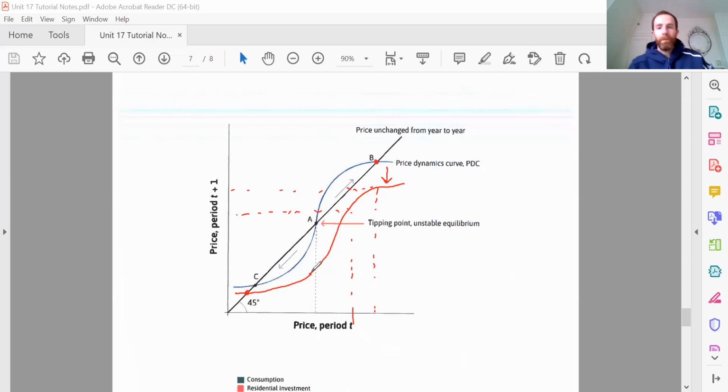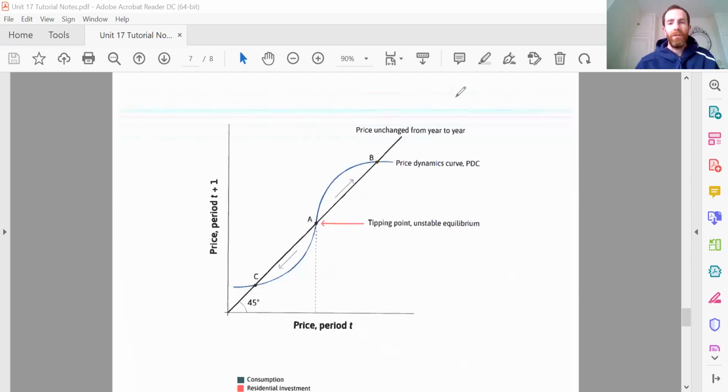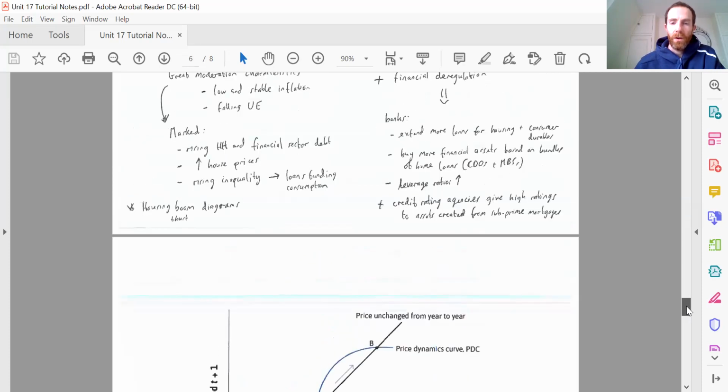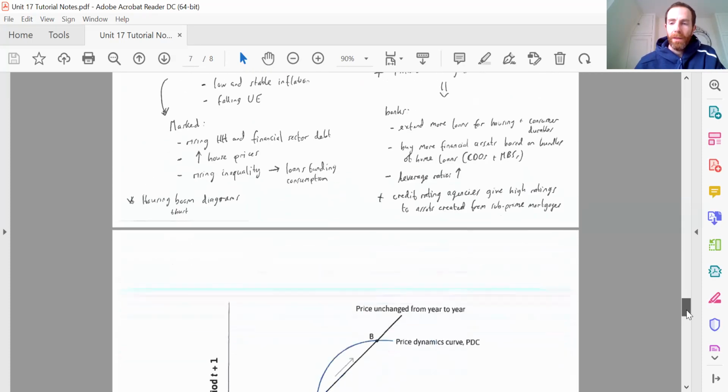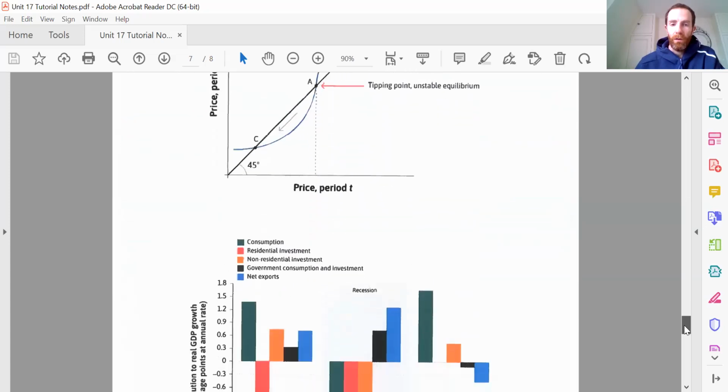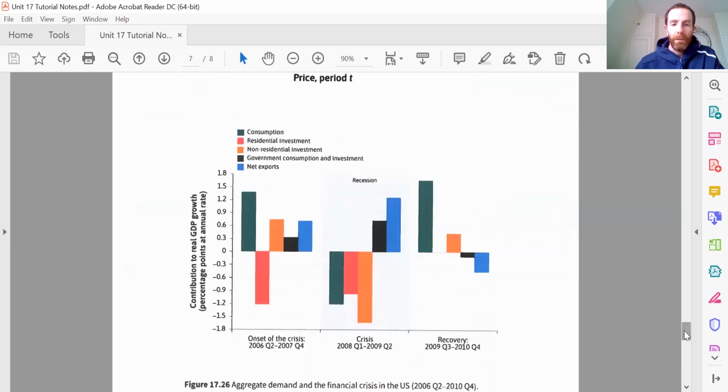Okay, so that's one way of imagining what happened to kick off the financial crisis, is this is what started happening in the housing market. So let's now return to thinking about what happened in the financial crisis and how it got resolved. So before I do, again, just going to take a quick pause.